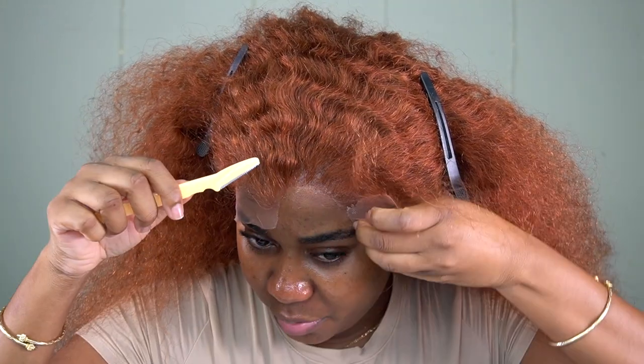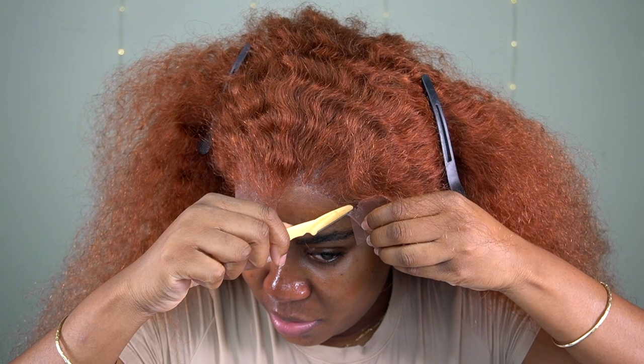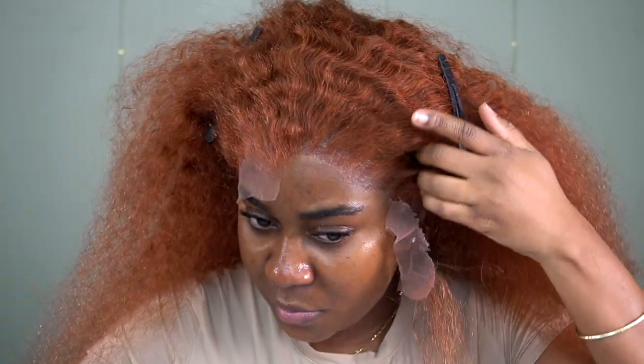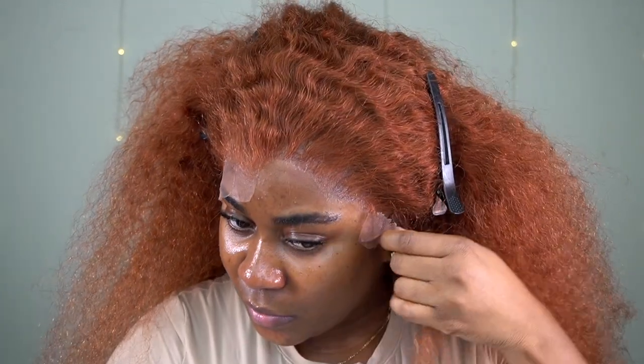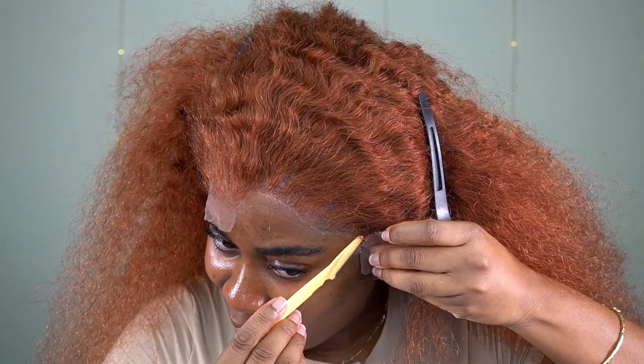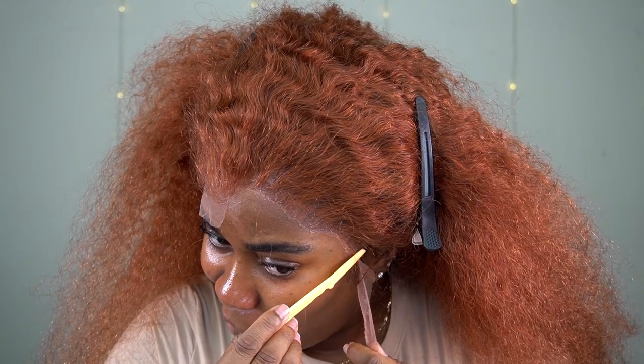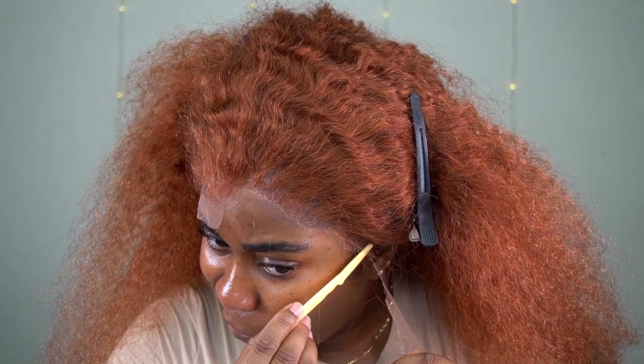Just do your little jagged cut — try not to cut your eyebrows. You don't want to cut your eyebrows at all, and it should look something like this. Recently I have not been tinting the lace on the underneath part — I've just been putting the makeup on top and it's been coming out really good. So let's keep it up.